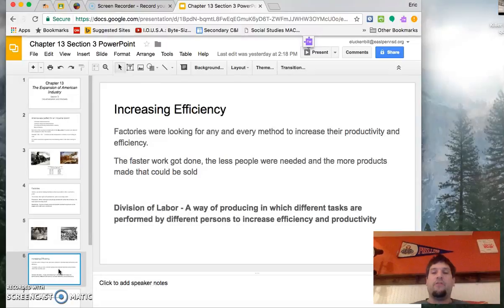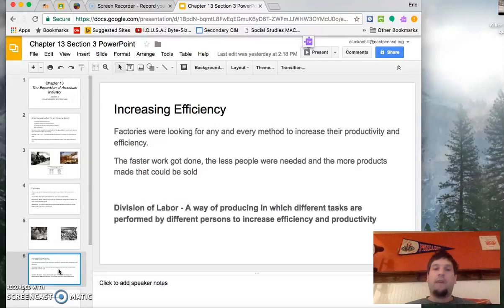But when I think about efficiency, you're thinking about trying to do a valued output. You're trying to do something in as little time as possible. And as we've talked about with section 2 of this chapter, you're trying to do it in a better way, a faster way, a more productive way than your competition. Remember, if you can do a job or a certain type of work better than your competitor, that's going to allow you to offer a lower price. That's going to allow you to offer better quality. If you can get a leg up, so to speak, on your competition, it can only result in usually a good thing for you.